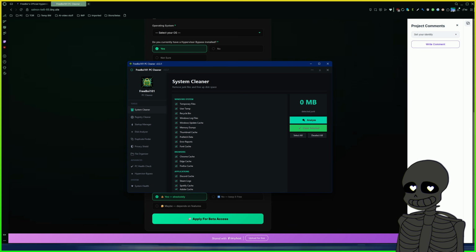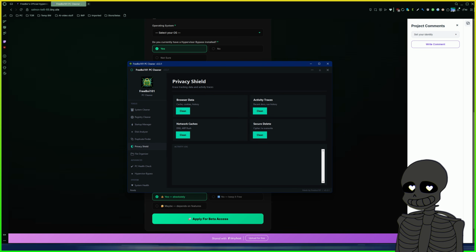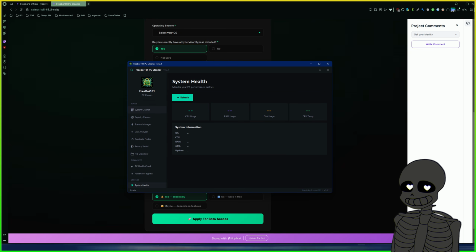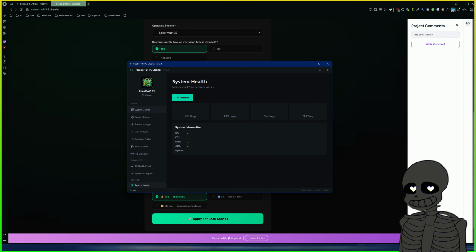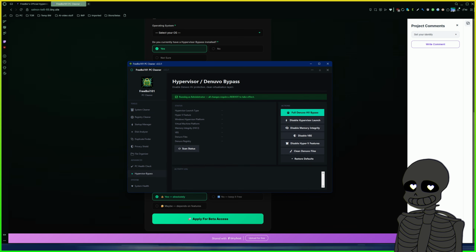So I did the math and the research. This cleaner right now, as it stands with all the features working, is actually quite better than CZ's cleaner. The reason I say that is because it has a lot of options, and future data options will be free as well. I am thinking about making one version that's completely free, where it just has the original Hypervisor Bypass, and that's it.